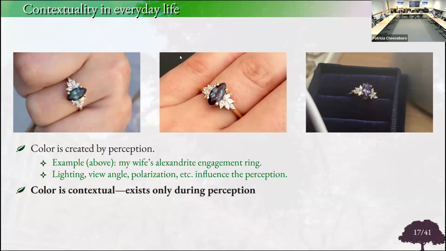So I also want to make the point that this idea of contextuality, that the thing you're observing depends on the total experimental setup and is not there outside of the measurement, is not actually that peculiar. Things like that happen in real life. Color perception, I think, is a really nice example of it. I want to point to my wife's engagement ring. It's made of a material called alexandrite, which has a very peculiar color changing property. It has a very asymmetric crystal lattice that also polarizes light. So the color that it appears can depend on the lighting conditions, including the light's polarization. In sunlight, it often appears greenish, and in incandescent light, it looks purple.